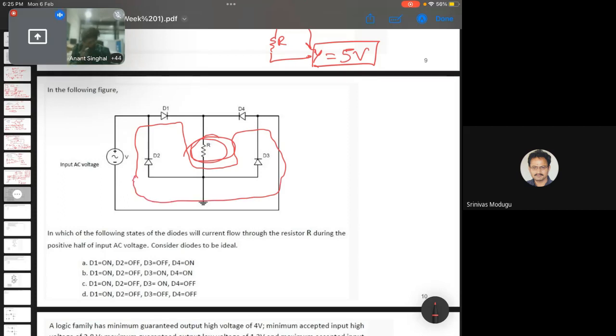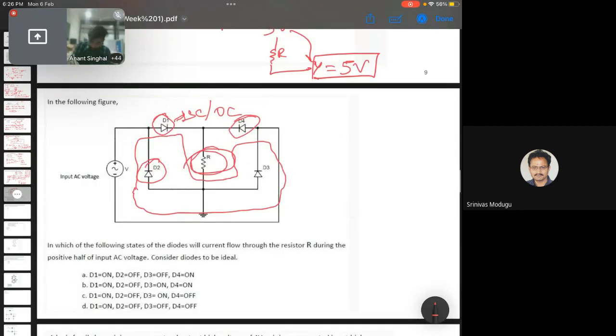For that, we need to know the basics of diode that we have already studied: for an ideal diode, if it is forward biased, it will act as a short circuit, and if it is reverse biased, it will act as an open circuit. So to make it work, we need to turn off diodes D2 and D4 to make this closed loop. So let me try to make a circuit out of it. Again, the diodes are ideal. It has been mentioned that the diodes are ideal.